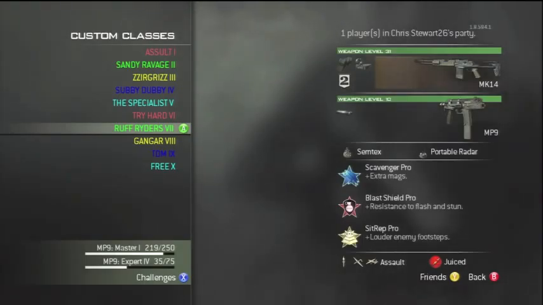MK14, extended mags, red dot. I really like the MK. This is my class I usually have high streaks on, so Scavenger, so I don't need to worry about running out of ammo. Blast Shield, so I don't get naded out of a particular spot. And Sitrep, just because it's my favorite third tier perk.